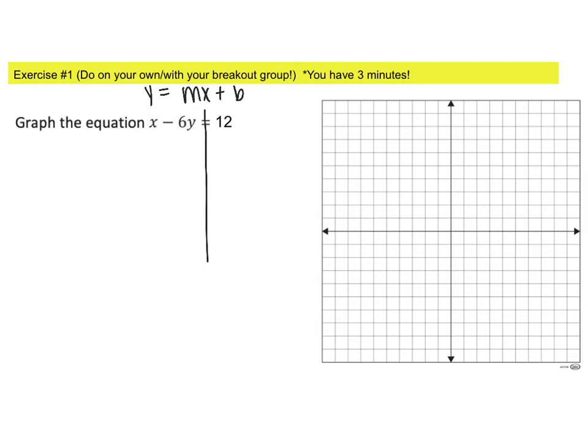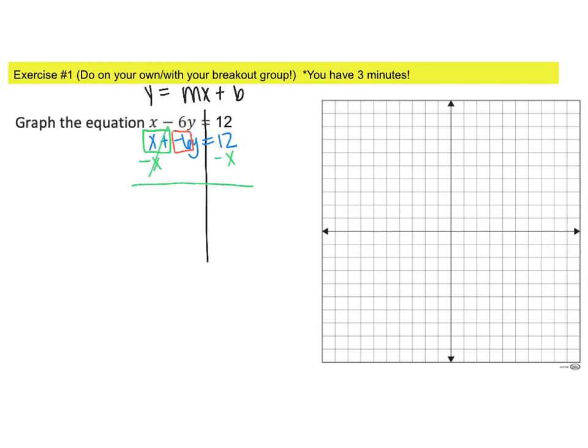All right, the first thing I want to do here is get rid of my minus sign because I cannot move anything around until that's gone. So this becomes x plus negative 6y equals 12. From there, I want to get y by itself. Right now, it's being multiplied by negative 6, and it's being added to 1x. So I'm going to take away 1x from both sides.